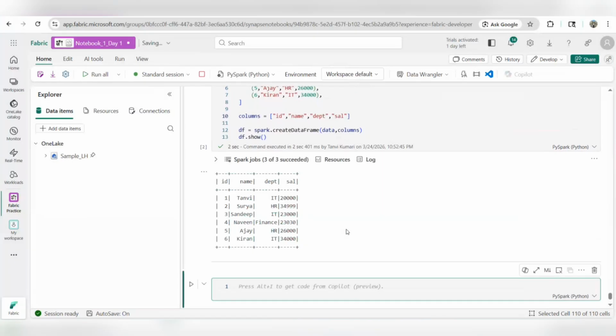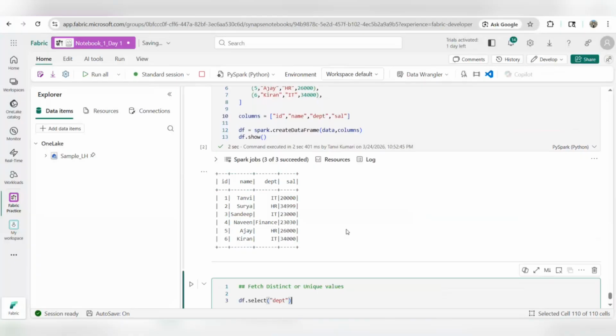Now, how can we fetch distinct or unique values from a particular table? What we can do is write df.select and select department.